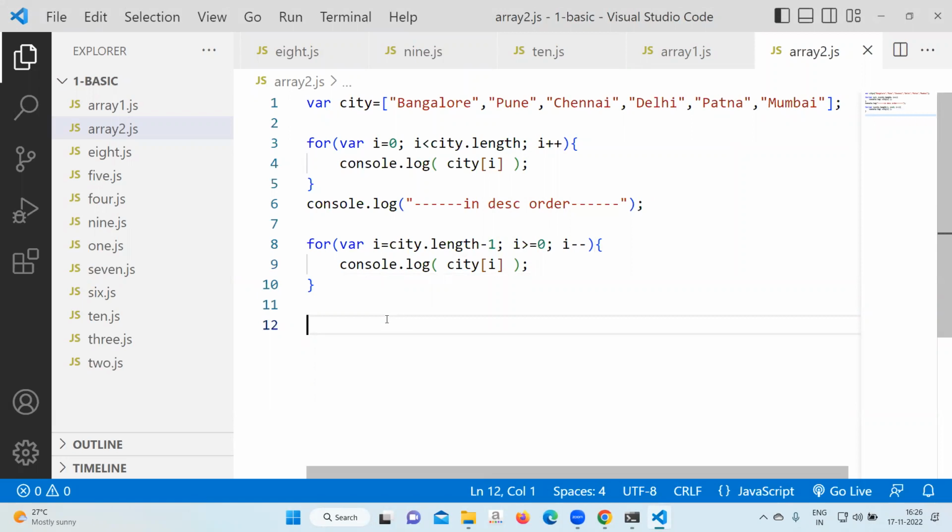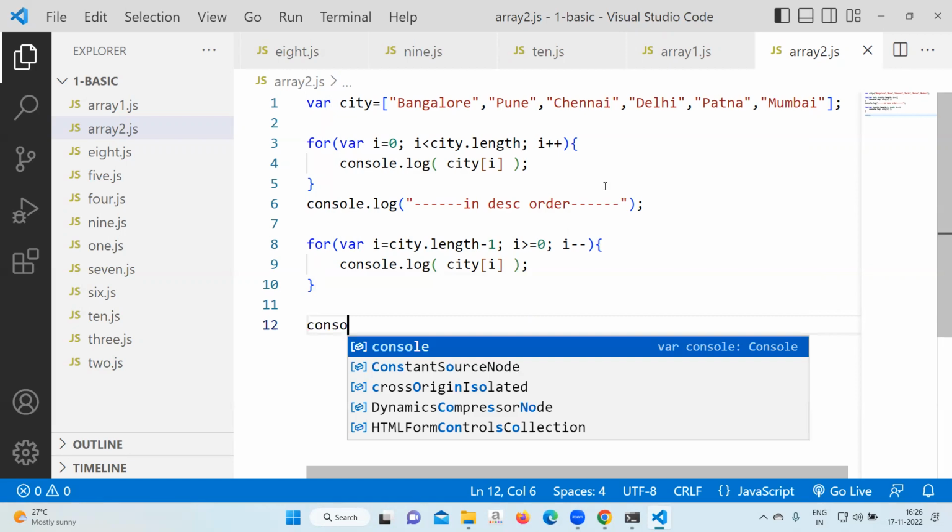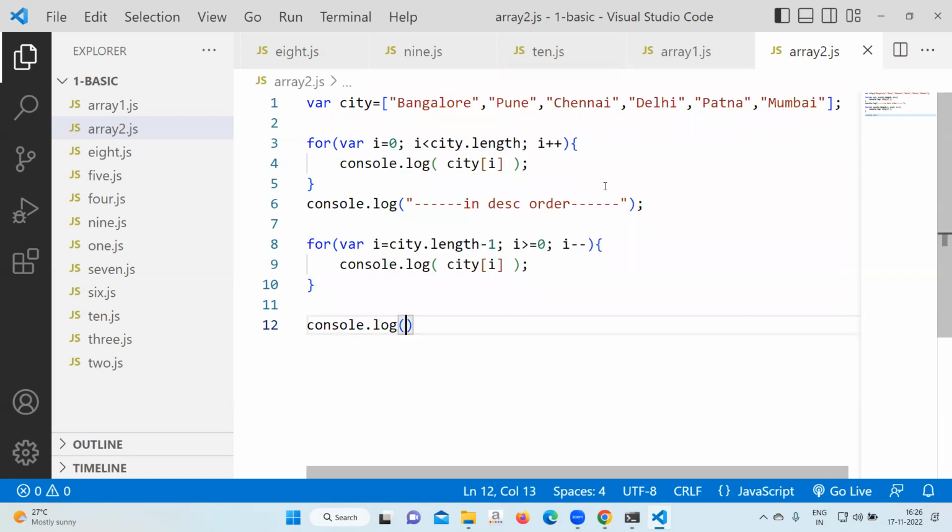Now you write the next. How can we print the same values using another function we have, called the map function? So write console.log, using map function.